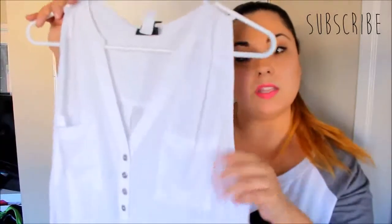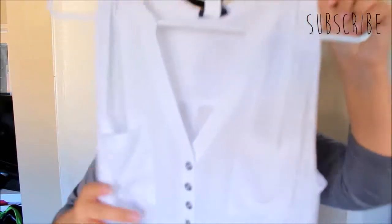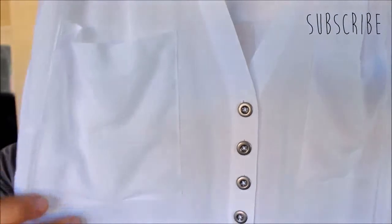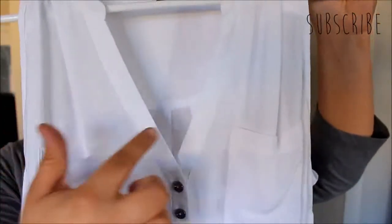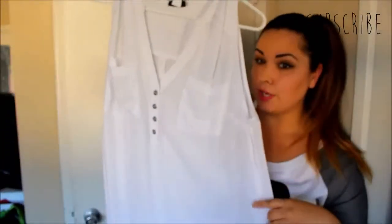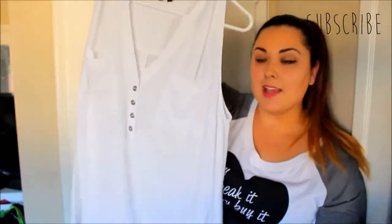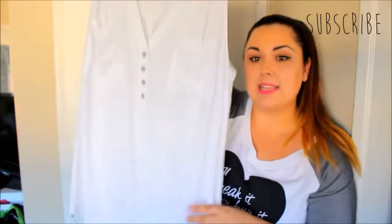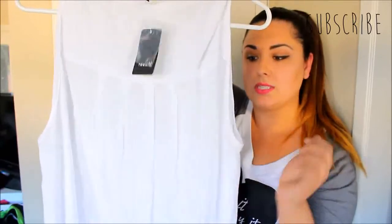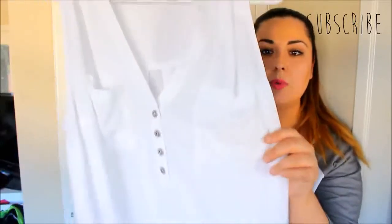This next one is also white. It is cut off in the sleeve area. It has these really pretty almost nickel-looking buttons in the front, a pocket on the right hand side, and it's kind of a low V-neck, so it's a little flashy and girly. It kind of reminds me of a grandma, motherly kind of shirt, but once you put it on it's really nice. It's longer, so it's perfect for leggings. I love the back too because it's kind of pleated, which gives it more style. And there are actually two pockets in the front.